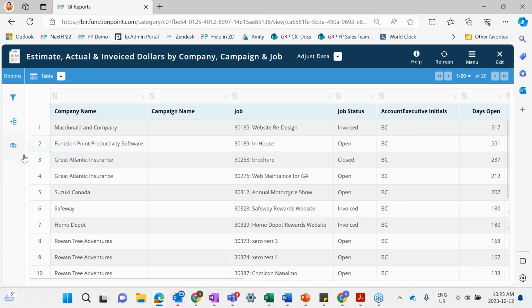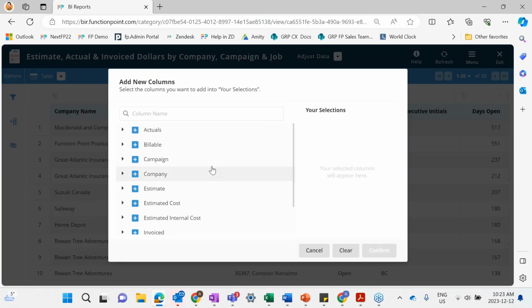Now, that's fine, but suppose I want to add a column. So instead of going here, we click add columns and add new column. Now, one thing that this doesn't show is the breakdown between the internal expense and external expense.